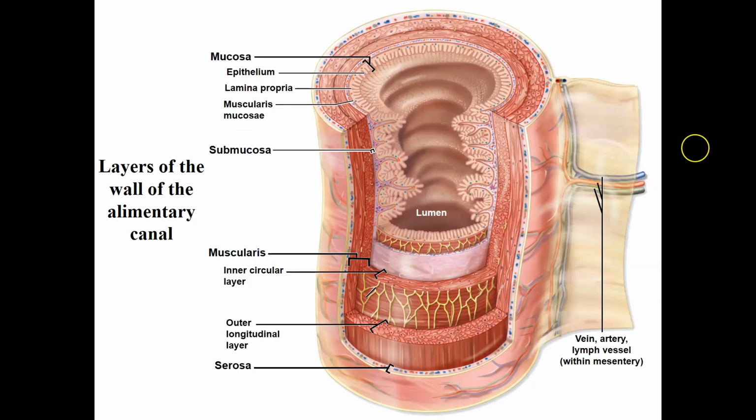So just to review from the first video, the 4 main layers of the wall of the alimentary canal shown here. Innermost is the mucosal membrane that has 3 sublayers. Supporting that is the submucosal membrane, the Muscularis layer, and the Serosa. And that Serosa is one of the membranes that we'll talk about. That's covering all the abdominal organs. For the esophagus, there's a similar membrane coating it, but it's called the adventitia.